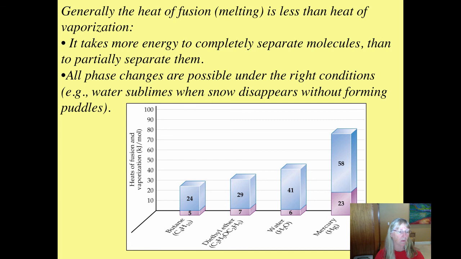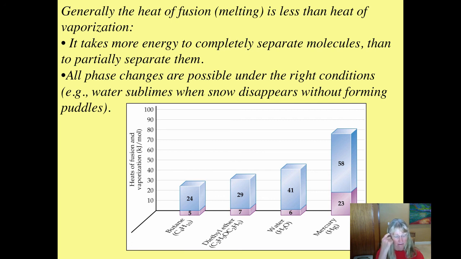And it has to do with the form of matter. You just got done studying gases. Gases have large volumes that they take up if allowed, and they have very small forces of attraction between the molecules. They're very far apart from each other. So the reason why, for example, on water, it takes 41 kilojoules to turn liquid water into steam, but only 6 kilojoules per mole to melt a mole of ice, is because in melting, you only have to break down some of the intermolecular forces. When you vaporize, you have to completely destroy all of the intermolecular forces.